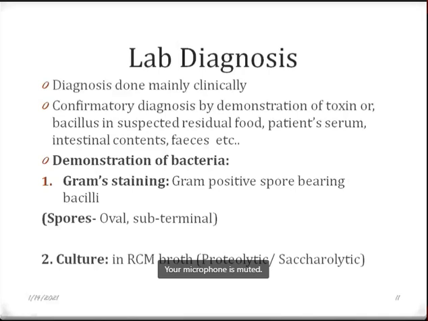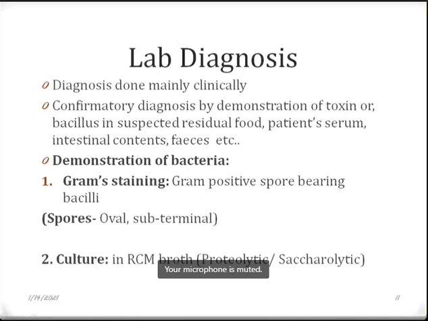So for any type of Clostridium botulinum which causes human botulism, if we perform culture of the clinical sample in RCM, Robertson's cooked meat media, we may get either a proteolytic reaction, turning of the RCM media into black color, or a saccharolytic reaction, turning of the RCM media into red color. We may get any type of reaction in case of botulism.